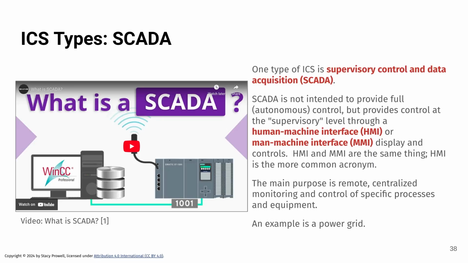An example of a big SCADA system is our national power grid. People sit in, for example, for TVA, the Tennessee Valley Authority, which is our local power transmission authority. People are down in Chattanooga, Tennessee, and they do load balancing. They can open and close floodgates of dams from there, and they can buy and sell power and do all the other things you need to do to keep the grid balanced.